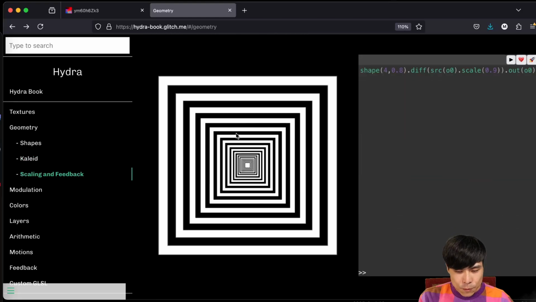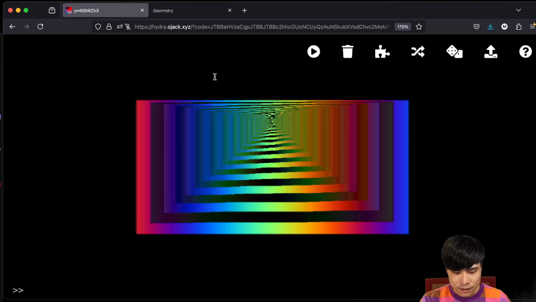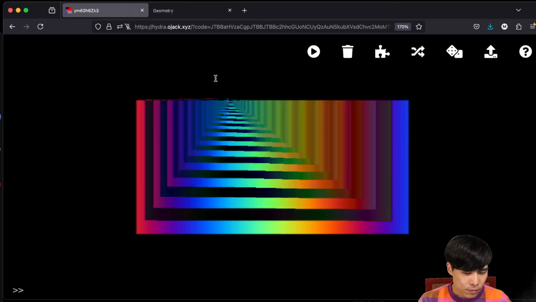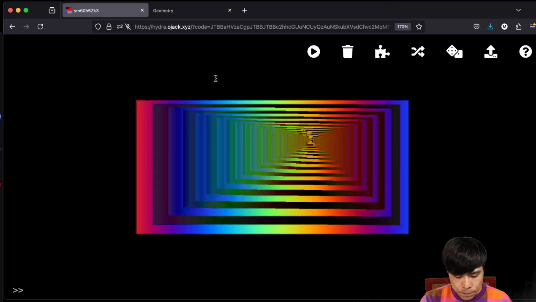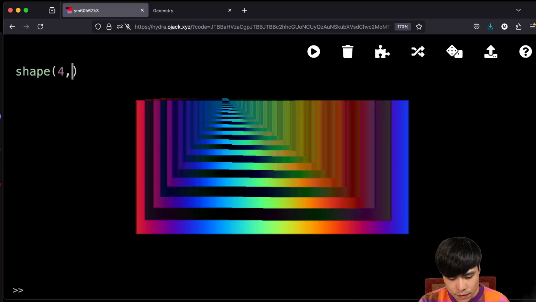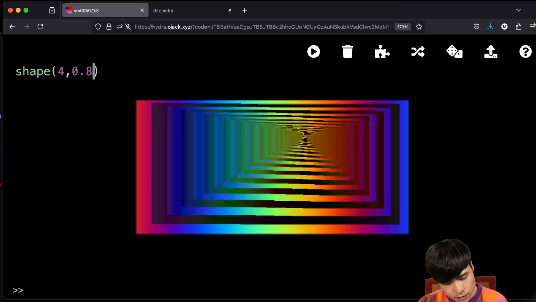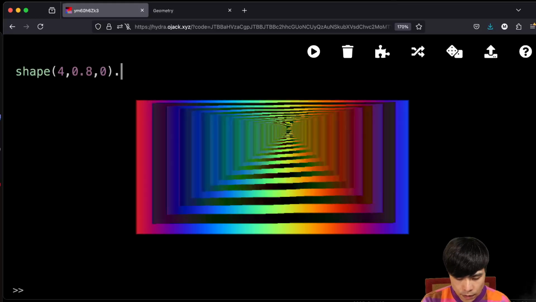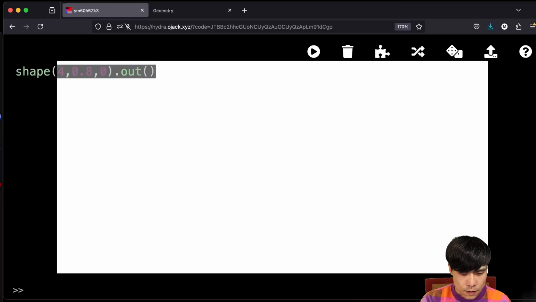All right, so let's look at this one. I think I memorized this, not exactly, but I'm going to use this as a starting point. So the idea is that I have a square. It doesn't have to be a square actually, which is maybe also interesting to explore later. But let's start with this.